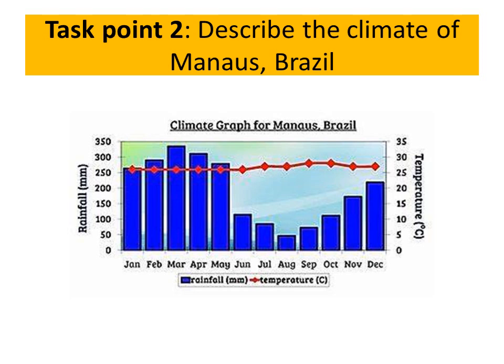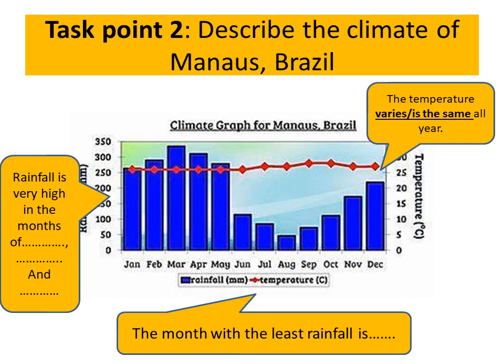If you have a look onto the right side of the graph, you will see that you've got your temperature line there going from 5 degrees centigrade up to 35 degrees centigrade. And you can see for most of the year that is constant, hovering around the 27 degrees centigrade mark. However, rainfall does differ in the rainforest. There are some times when the rainfall is still high, but not as high as certain months in the year. Your job for task point 2 is to use these speech bubbles to try and answer the question from the climate graph. You've got 30 seconds.